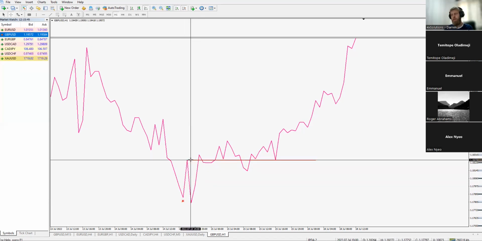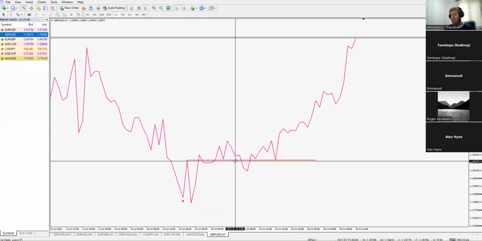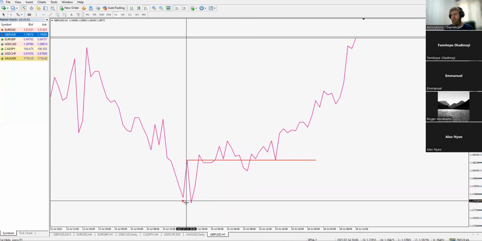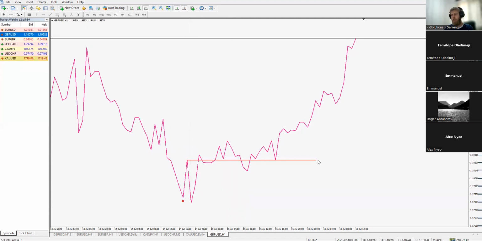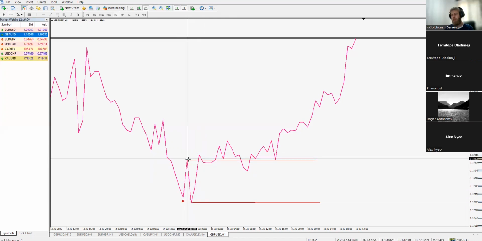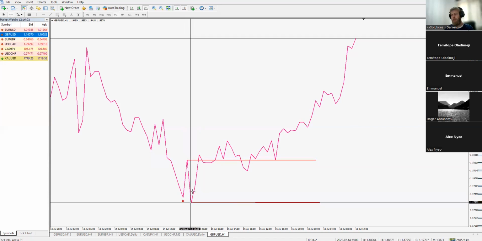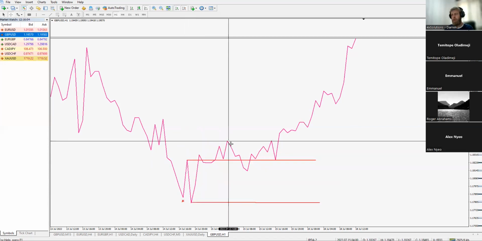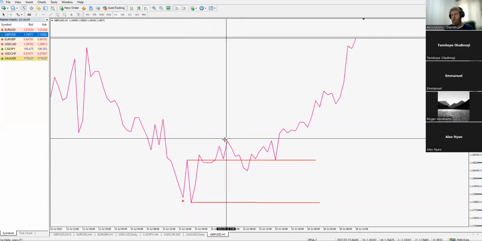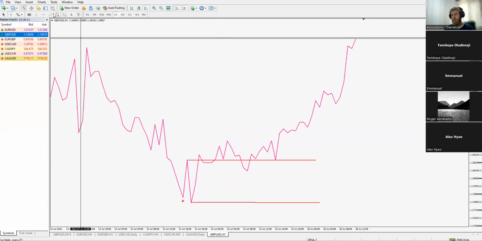When that liquidity was raided, price reversed above this swing high, which creates this as a breaker and not a mitigation. There is a mitigation over here where we see this swing high failing to take out this swing low. That swing low was created from this swing high. Although this is the breaker, price made that swing high, traded lower, and failed to take out this low. So over here is the mitigation. This over here is the mitigation, like that.